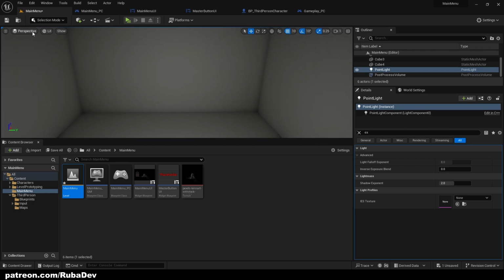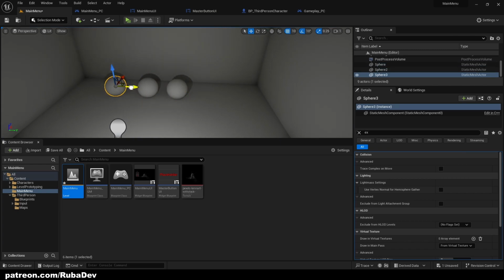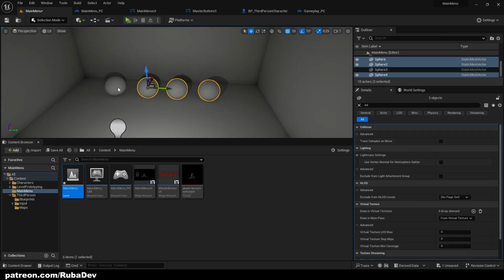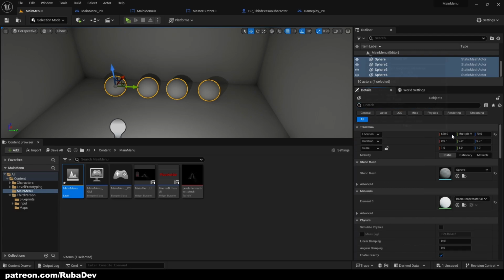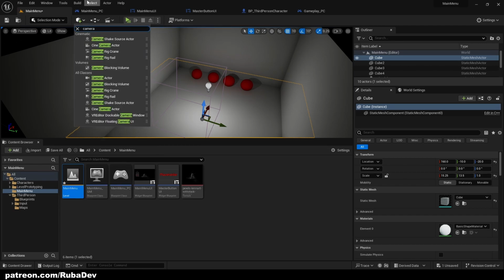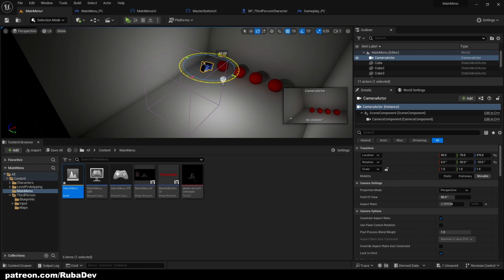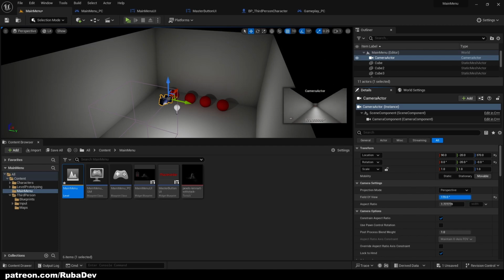Okay, so now to test if this works, I'm simply gonna put shapes here, just like that, simple shapes, and I need to put camera that's gonna be eyes for me to see what's basically in the level, and I can change the FOV. If you see, I can put it as I like. Doesn't matter.